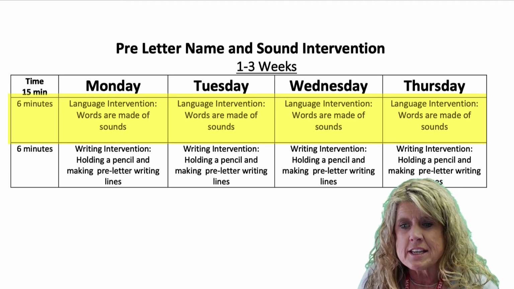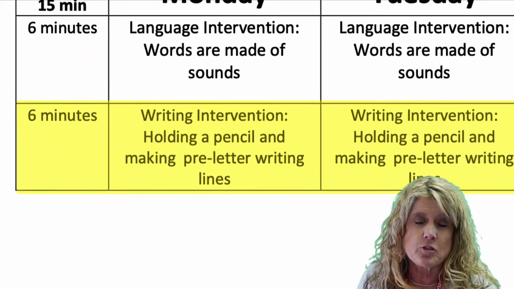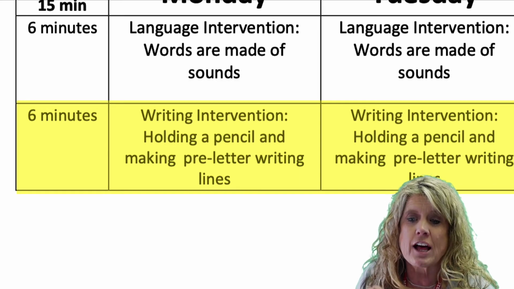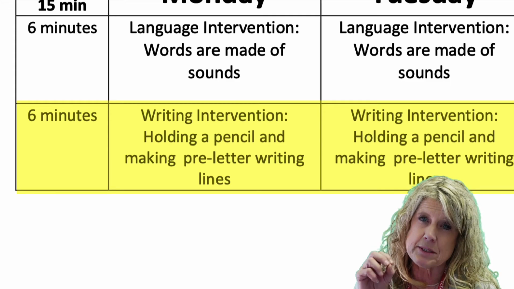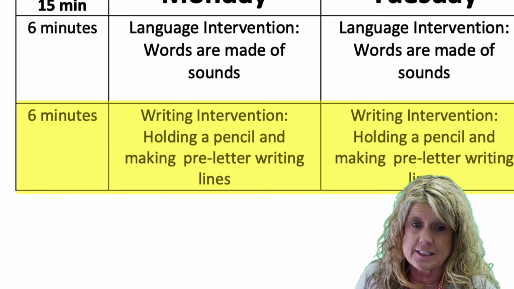Now, this one is going to be just about 6 minutes. The next routine is going to be writing interventions. The objective of this routine is to help a child hold a pencil correctly. Every kindergarten teacher has a little specifics as to how they do this. You need to collaborate with your kindergarten teacher so you are on the same page.